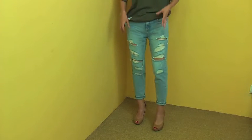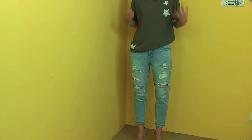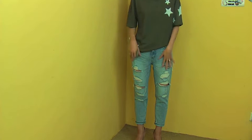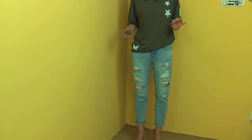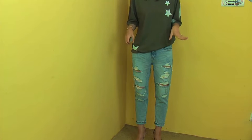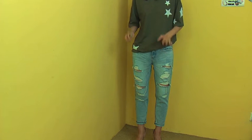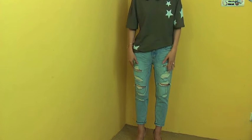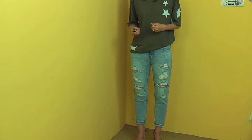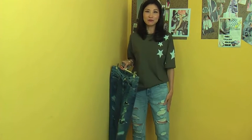Wearing this jeans with this loose cool t-shirt makes a very trendy look. You can also match with a smart white shirt — a smart white shirt with destroyed baggy jeans is a real trend right now, very cool. Or you can match with a smart jacket as well. This destroyed baggy jeans is not only for casual — you can dress it up beautifully. It is very versatile: dress up, dress down, trendy look, or smart look. This pants comes in two colors: the light blue I'm wearing and a darker blue.